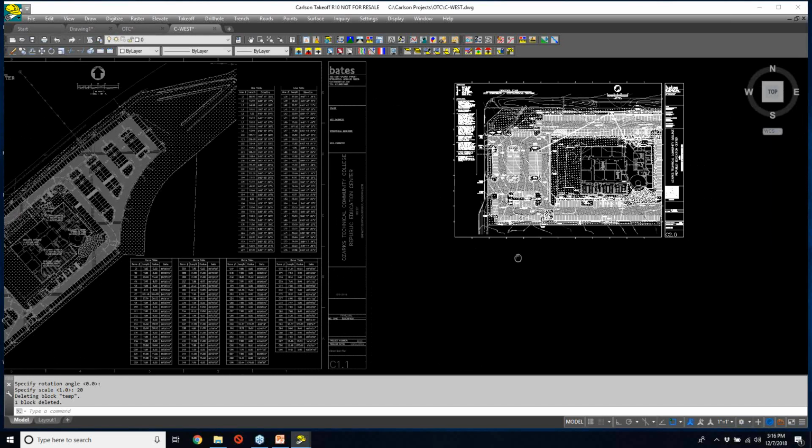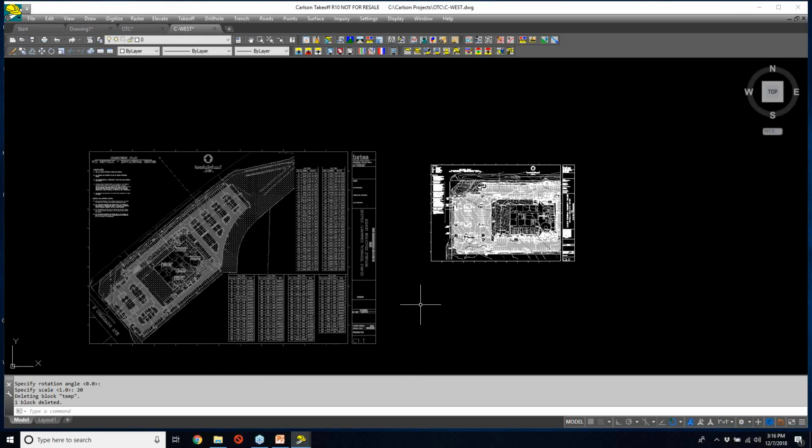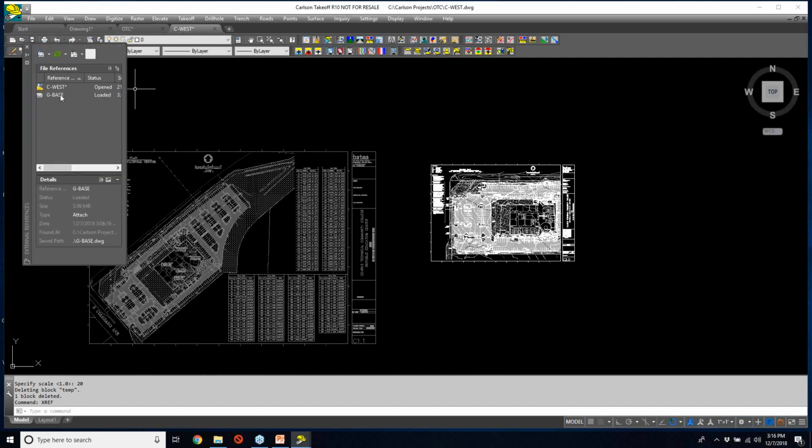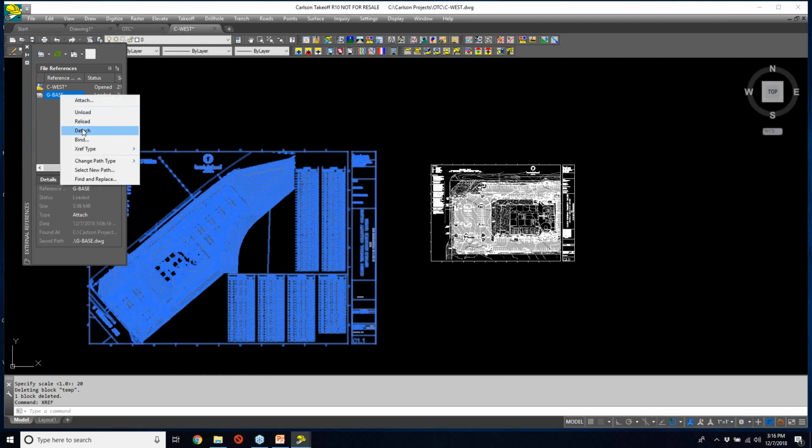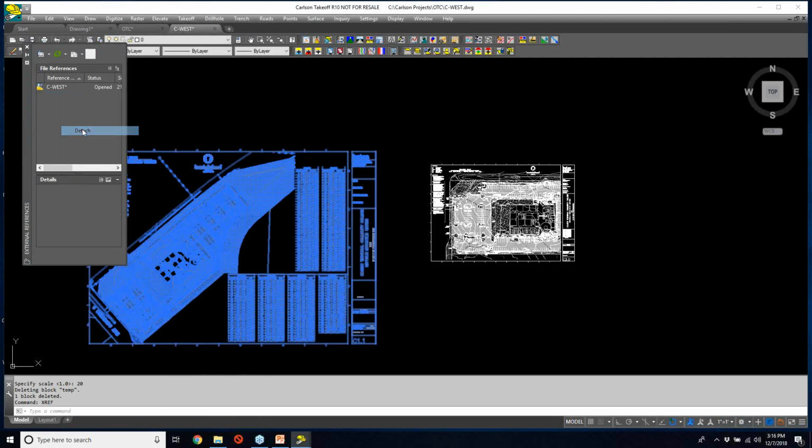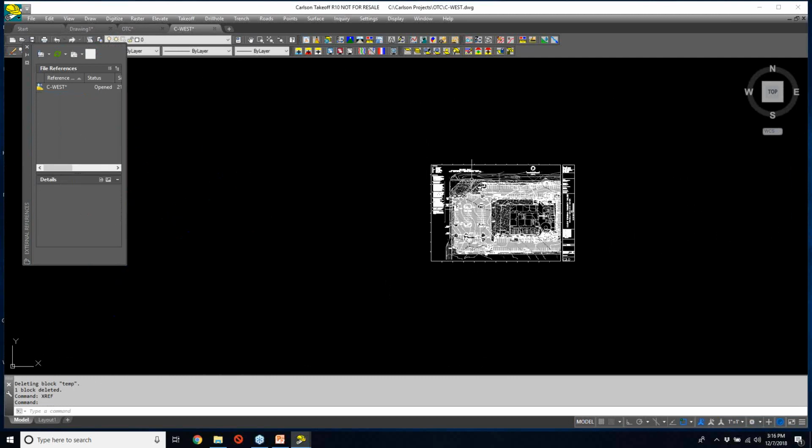And I will go into my X reference right now for just a moment. This is where my DOS skills will usually come in. I like to detach this one because I don't need it right now. So just simply detach it, because I'd like to reattach things later on. That way I don't have to worry about zoom extents and things like that.